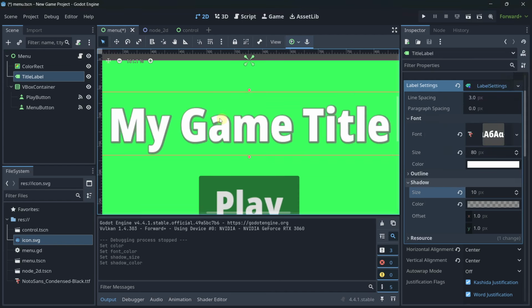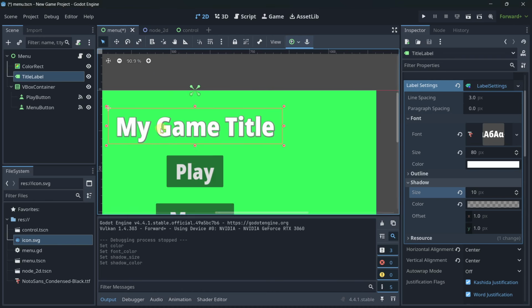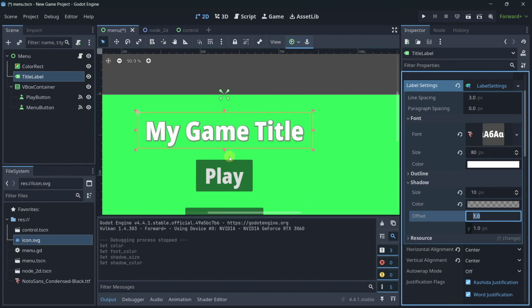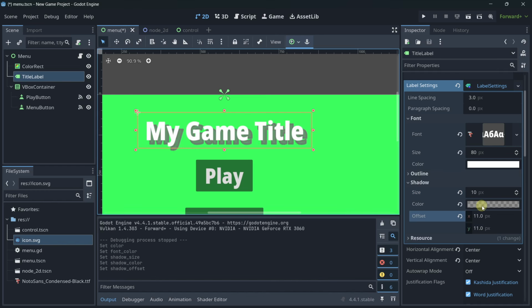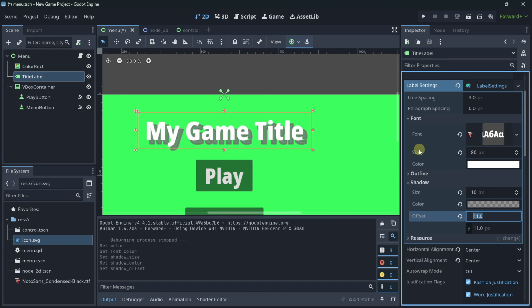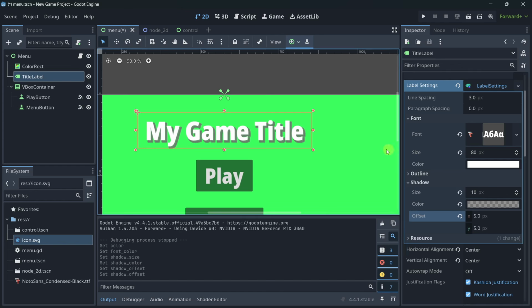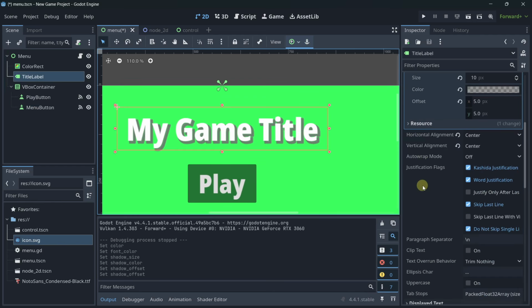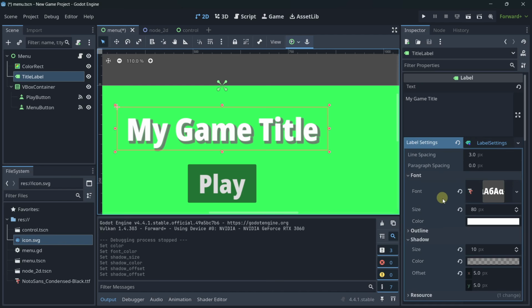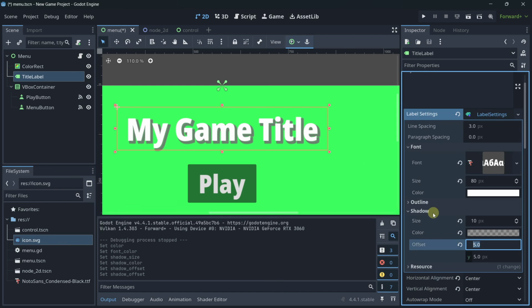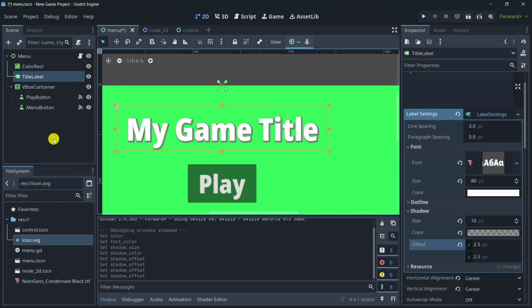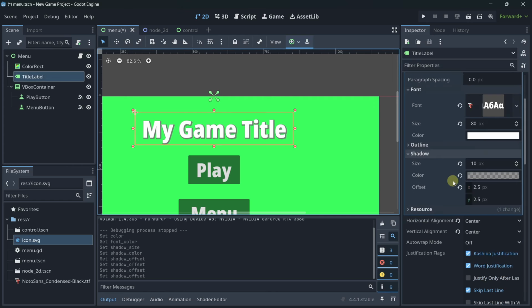But as you can see, it has no offset, so it's mostly equal to an outline. So here we have to offset it. Let's give it 11, 11. Well, it's a little bit too much maybe. So maybe 5, 5. You can start to see it, but I believe it's still too much. So we can give it maybe 2.5, 2.5. There we go, and here we kind of have it.